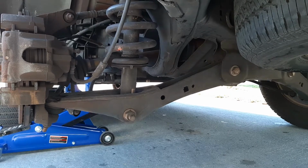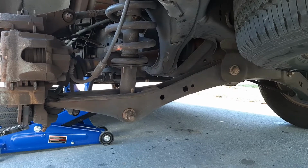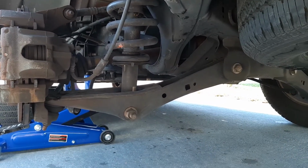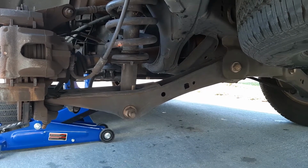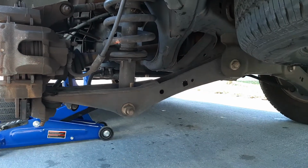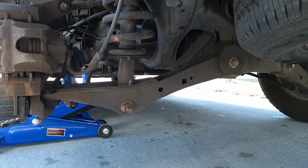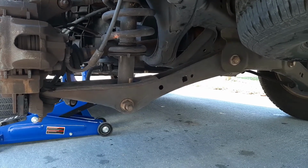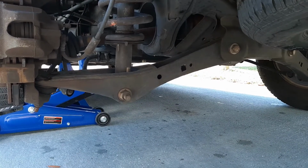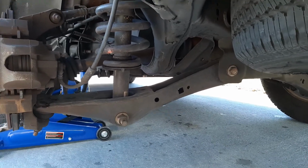I am on a time crunch, so I'll try to record as much as I can, but I've got to get this done. Pretty much this video will show that idea right here, which is the bulk of it, and I'll try to take some videos of progress along the way. The reason I prefer this is because some of those link ends up there in the rear suspension, sometimes you have to get vice grips or clamps or hold it in a special way, and I just don't want to deal with that trouble if I don't have to. So, all right, I'm going to get started, and hopefully this works, because right now it's just a theory.